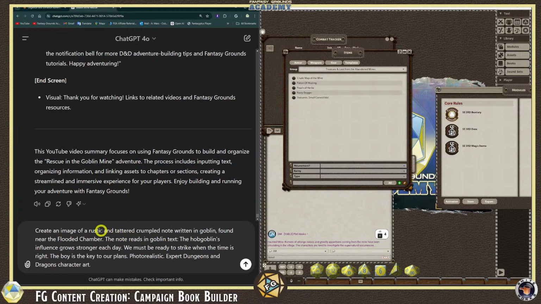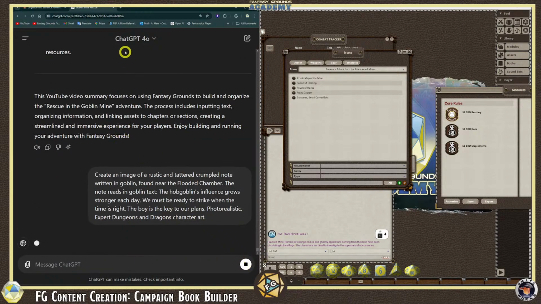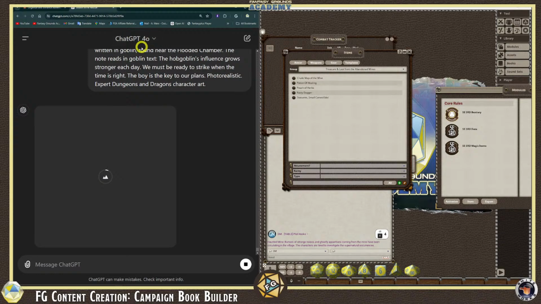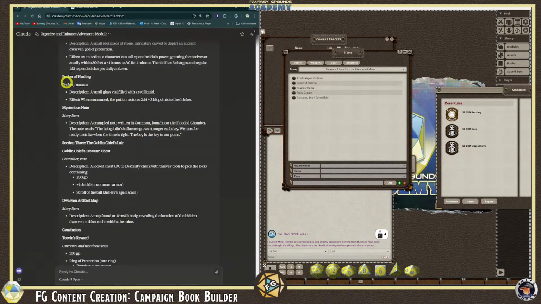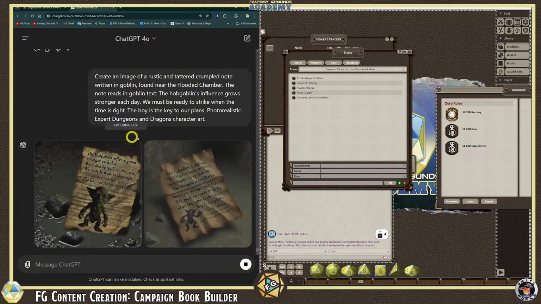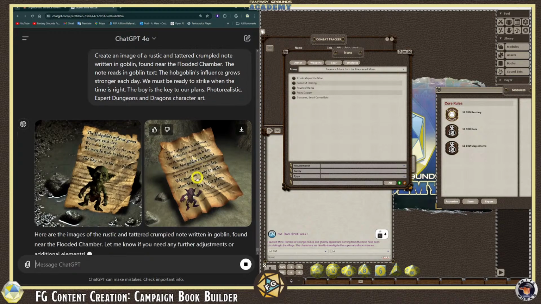I'll say rustic and tattered crumpled note. We'll see. So this is ChatGPT 4.0. Before, I was using Claude 3 for the writing part. So this is, yeah, it's kind of cool.